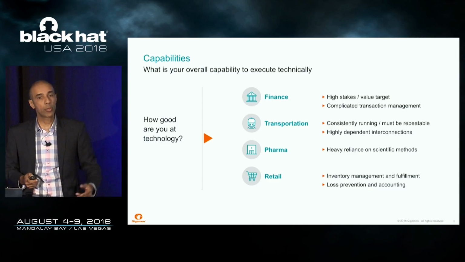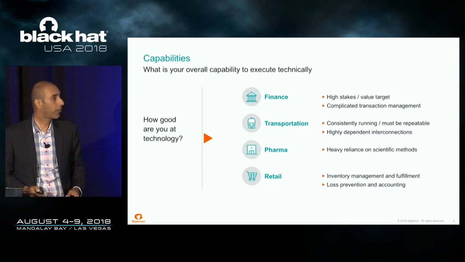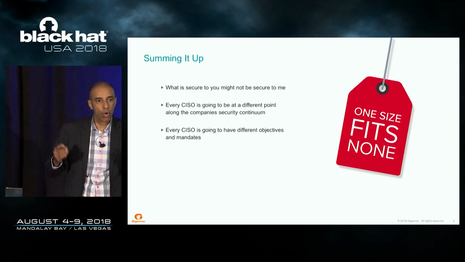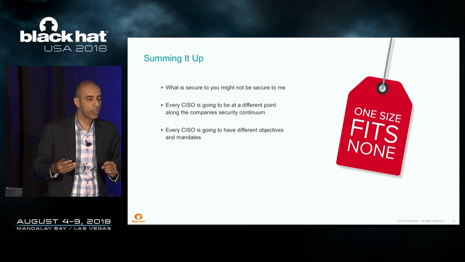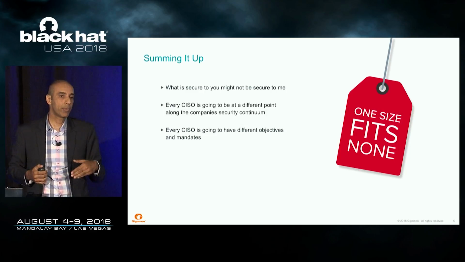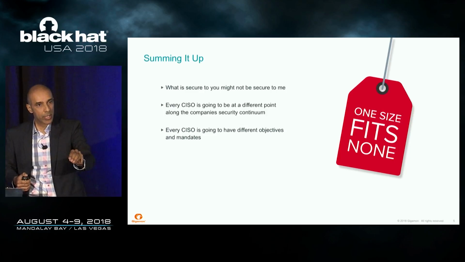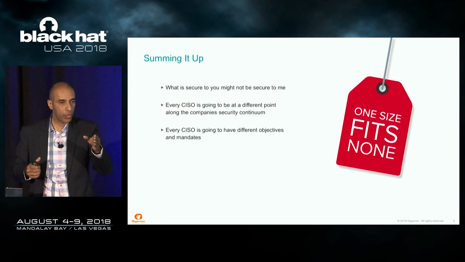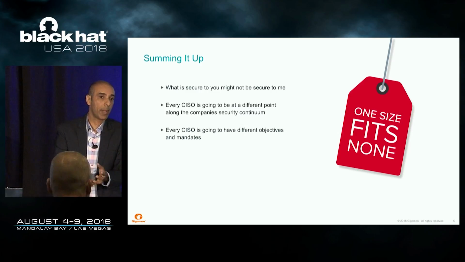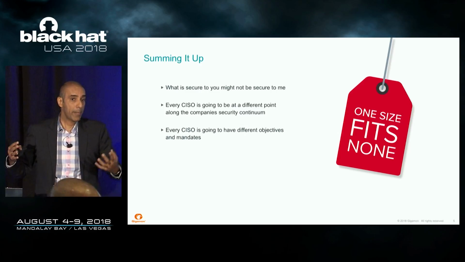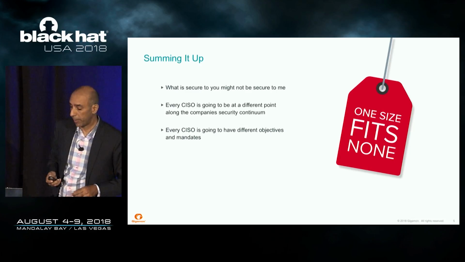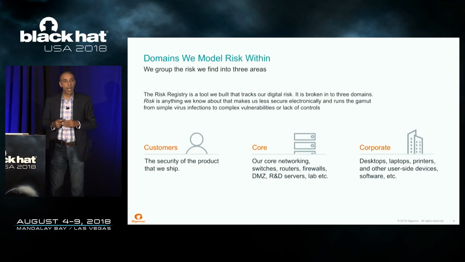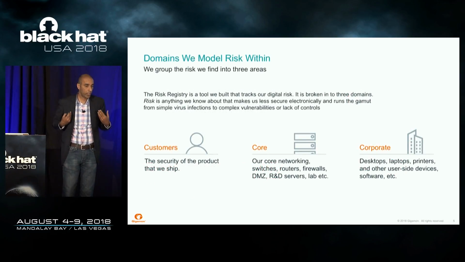So that's another dimension for you to think about when you're thinking about your own SOC and your own InfoSec program. And so as we kick off this session, talking about what we've done for our security operations center, what I would like you to take back from this is that your requirements, your risk profile, your capabilities may be different, and it is important to think about that first before you jump headlong into developing a security operations center and making that part of your bigger InfoSec program. Okay? So with that, let me quickly jump off into how we started modeling the domains of risk within Gigamon.